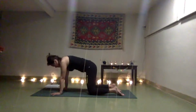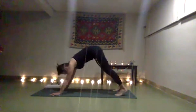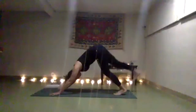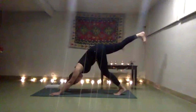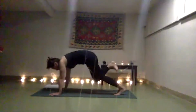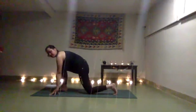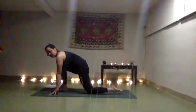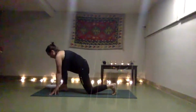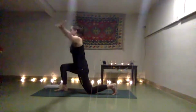And then we'll find a neutral spine, tuck both toes, reach the hips up and back, find your downward dog. Inhale, we'll reach our right leg high, find that three-legged dog. And then exhale, right knee to nose, step your right foot between your hands. And then we'll start to lower our left knee down to the mat. You can keep your toes tucked or untuck them, whichever you'd like. And then with our right knee over our right ankle, we'll start to rise ourselves up, finding a crescent lunge.